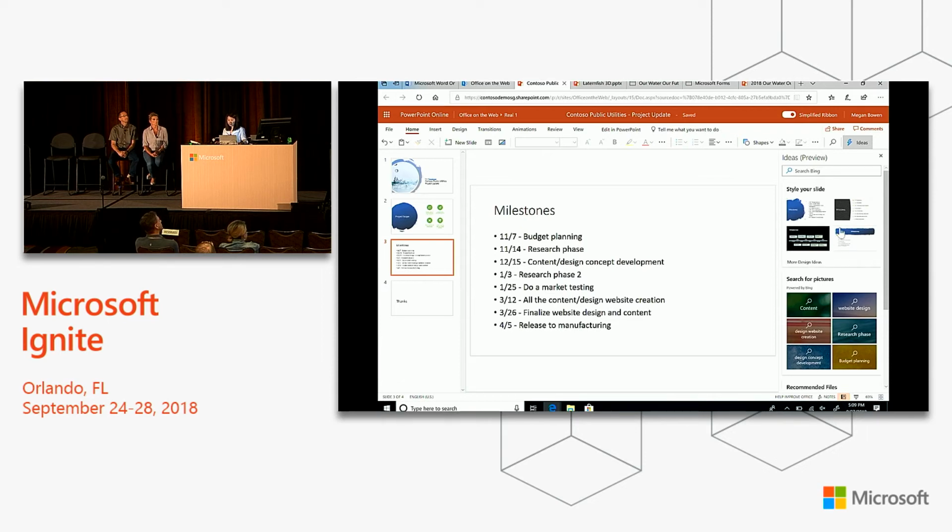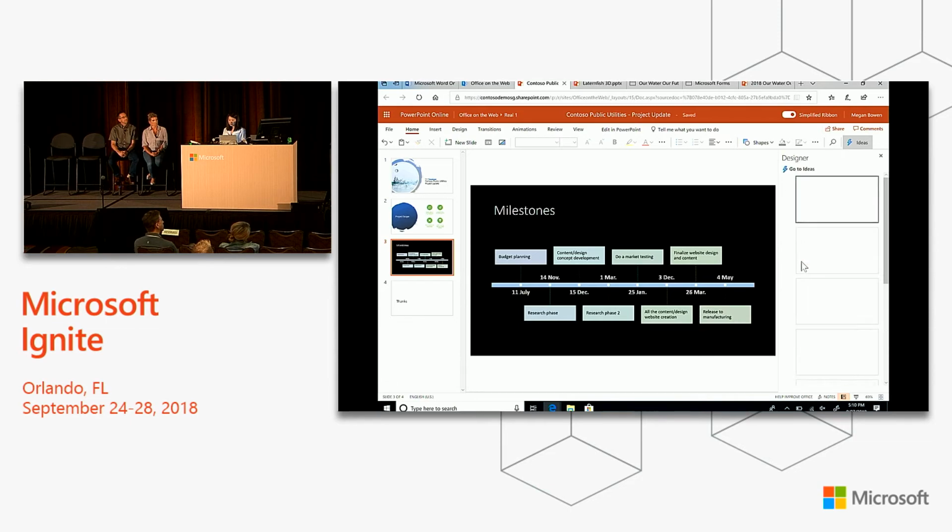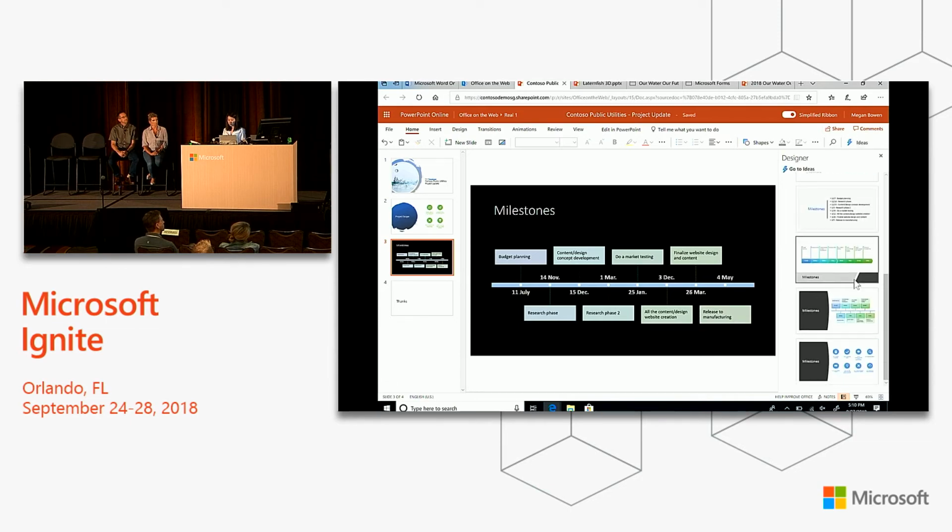So you can see that the content is already updated here. This one looks good. And you can see that previously I had some bullets for the dates here, and right now it automatically converts my bullets into the timeline. This is much better for me to demonstrate my content, my milestones here. Yeah, that looks great. And if you go to more design ideas, you can see there are more options here.